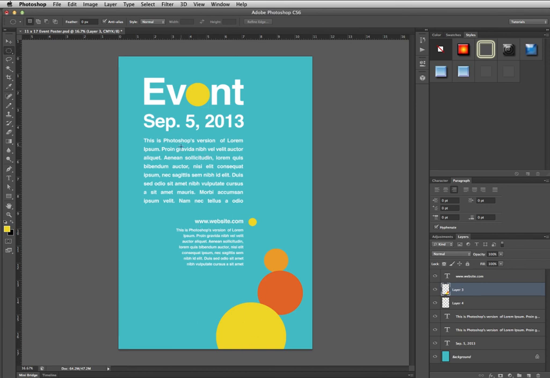Now if I wanted to make double sure that this stuff was actually all aligned, what I can do is choose those layers in either my layers box or grab my move tool and click and drag while holding the command key down to select them. And I want to take these, let's actually do all of these because all of them line up along this right edge, and then choose that option from up in the alignment. And you have to have your move tool for these alignment options to show up, and click the one that has two boxes against a line on the right.